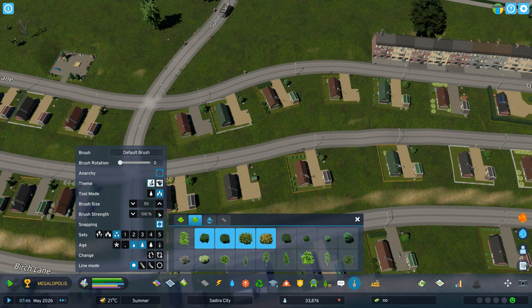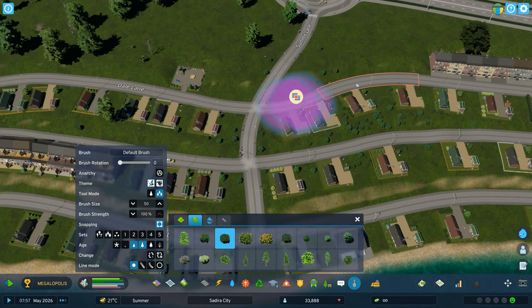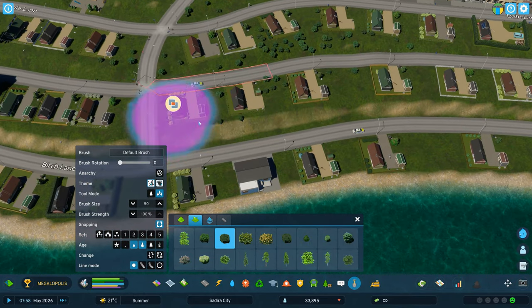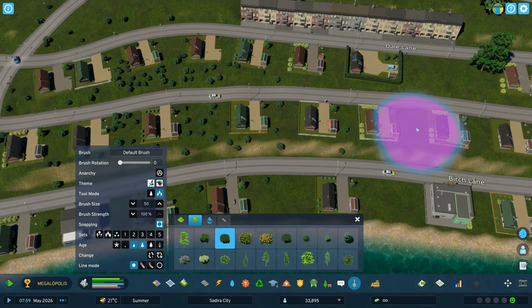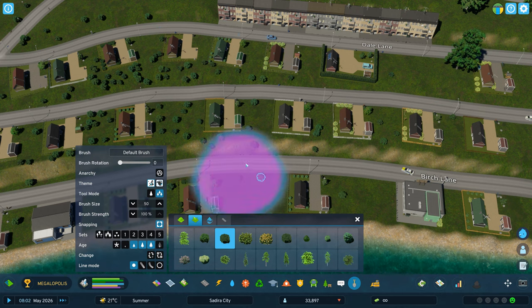We increase the brush strength. We turn anarchy off, otherwise you have the tree in the living room, you don't want that. Snapping, remove only matching type. Chains, let's see what we can make. Let's see how we can fill this area up. It's not really doing, yeah, it's doing just something, but also that one.